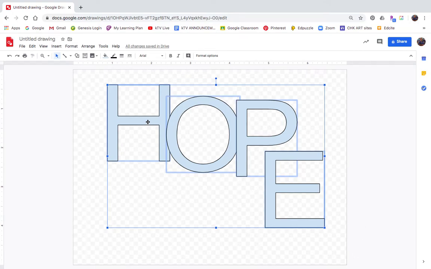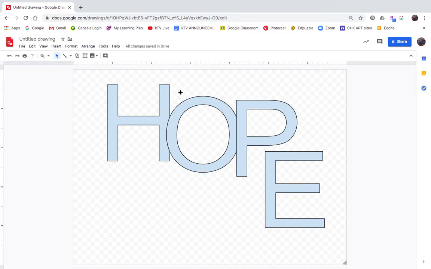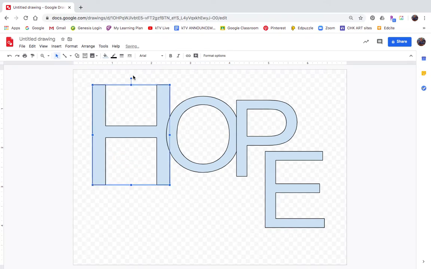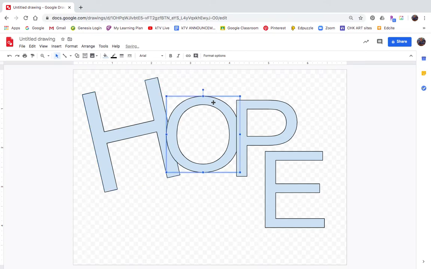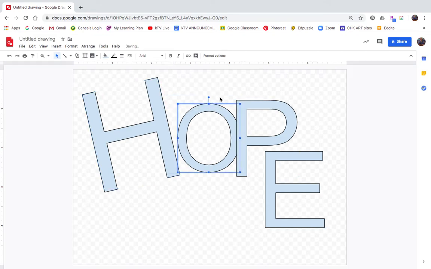Okay, so we're going to manipulate each letter. What I mean by that is you can actually change the size of just one of the letters, and you can see that there's this little antenna right here. If you do that, you get a little plus sign right next to it. You can actually tilt it. You did this with the letter art project. I'm going to do the same thing for the O, but this time maybe I'll make it a little bit smaller and I'll tilt it in a different direction.